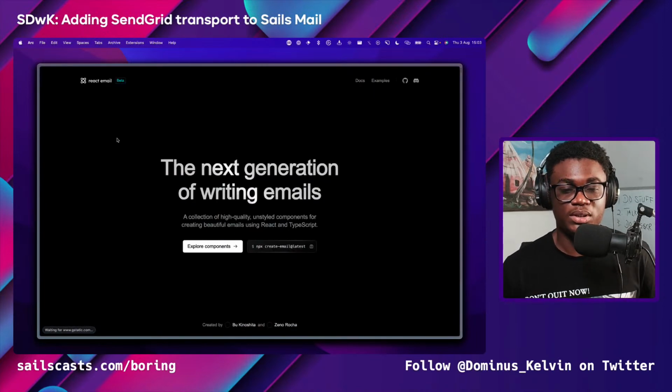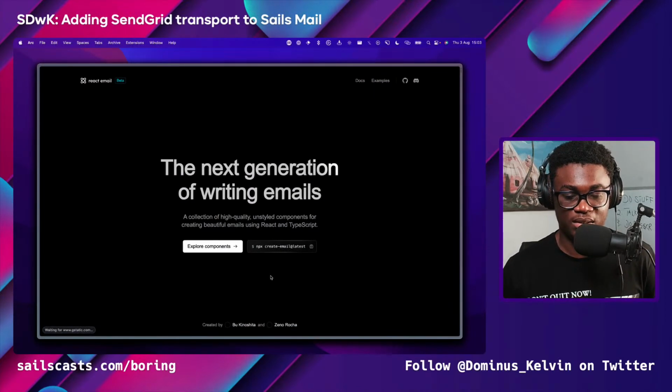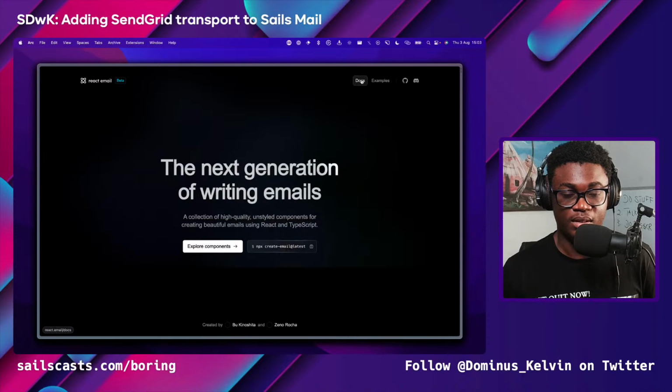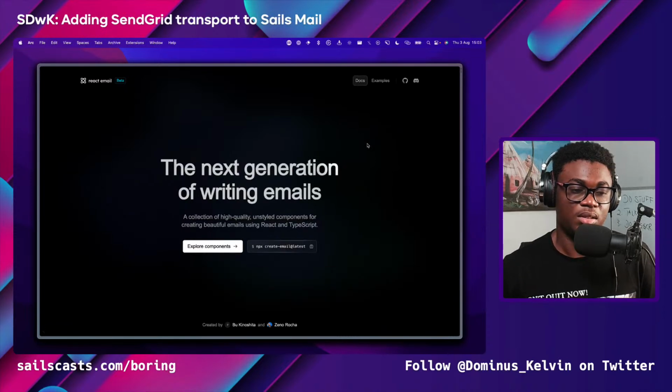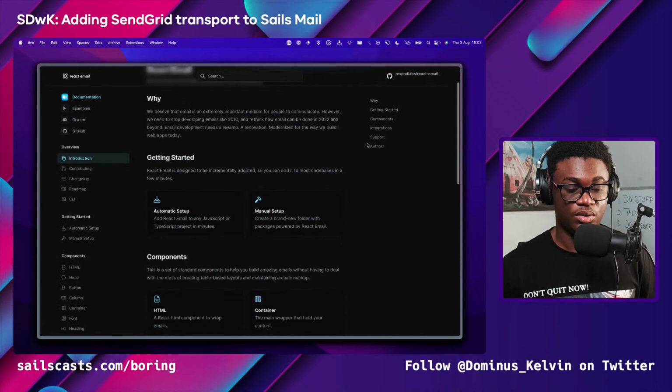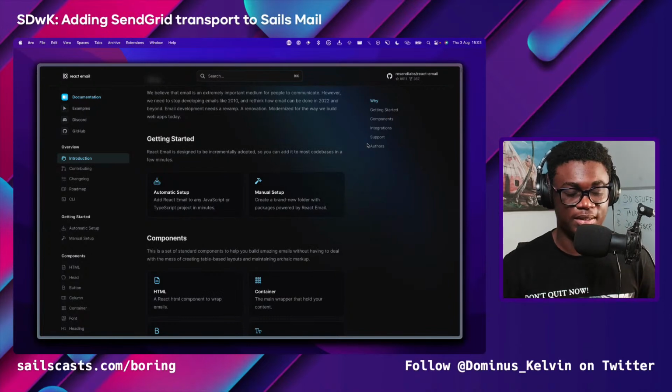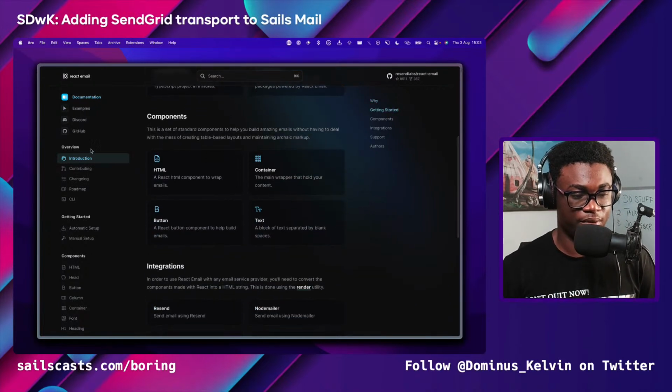What they do is let you use React components as emails. I think under the hood, it's going to render it as HTML, but it's really kind of fun.